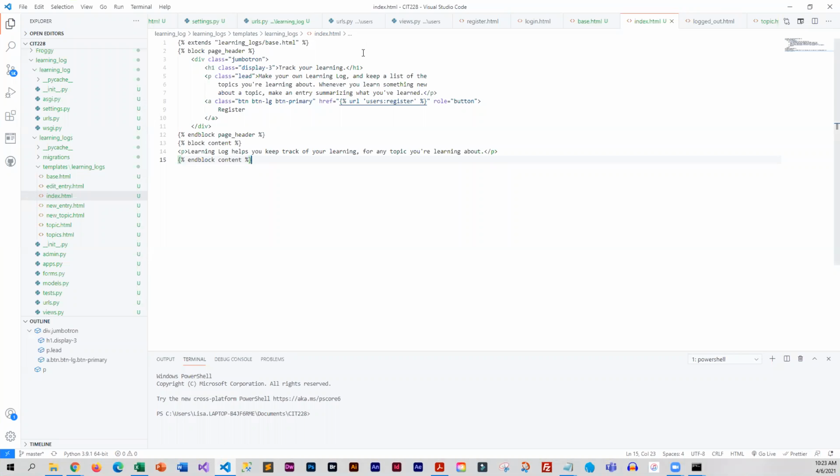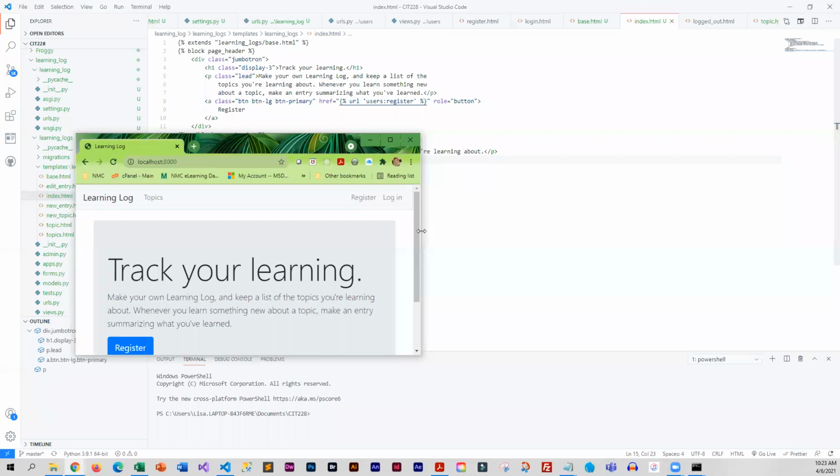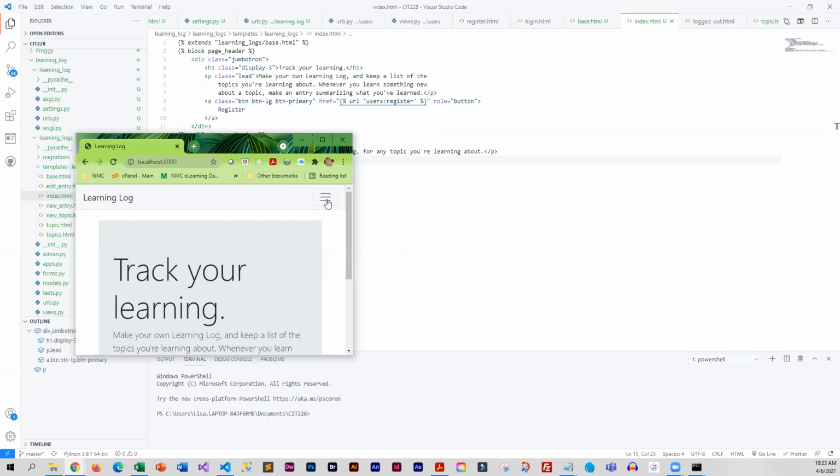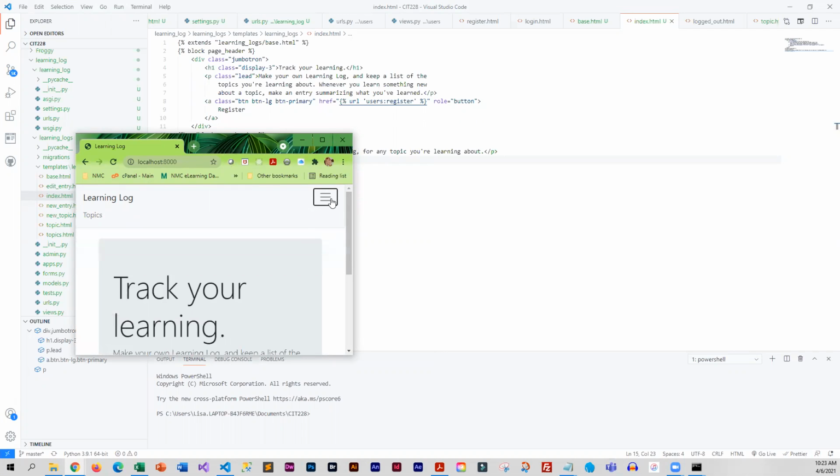And so we should be able to see this. Make sure I've saved it. And let me pull up my running app. Okay, so I just reloaded the page and now I can see those changes. And you can see what that navigation bar looks like. And if we resize and make it smaller, this is the hamburger I was talking about. And you click and it kind of opens up and displays your different commands. And then you click again and it collapses.